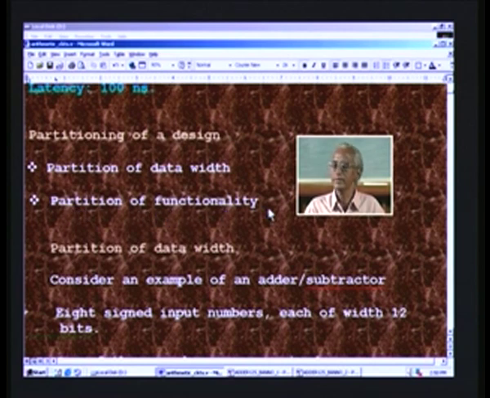The functionality is like add, subtract, multiply, etc. So you have to club all similar functionality together and partition accordingly. That is to say, add must be partitioned different from the subtract, which in turn must be different from the multiply, and so on.